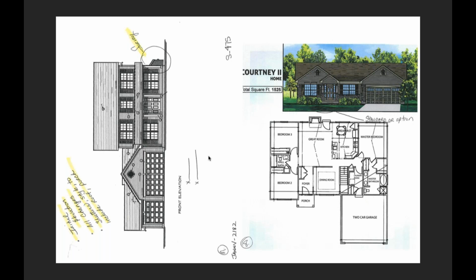So what notes did I make on here? Again, usually most of the production builders will have elevation A, elevation B, elevation C, which each of those elevations is an upgrade, not only in detail, but also in price. So your buyer still might want to modify that. Some builders are okay with that.